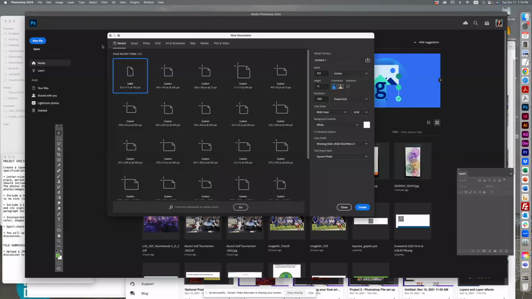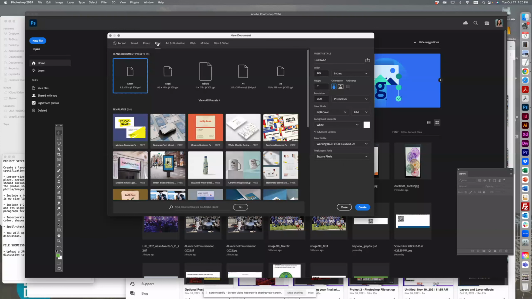We are not printing this per se, but you're going to learn best practices in our class. And so for this first assignment, we're setting up our file so it could be ready for print, right? And so I'm going to select this print icon. These are the different standard page sizes that you can select. You can also create your own size, and that's right here on this right side.